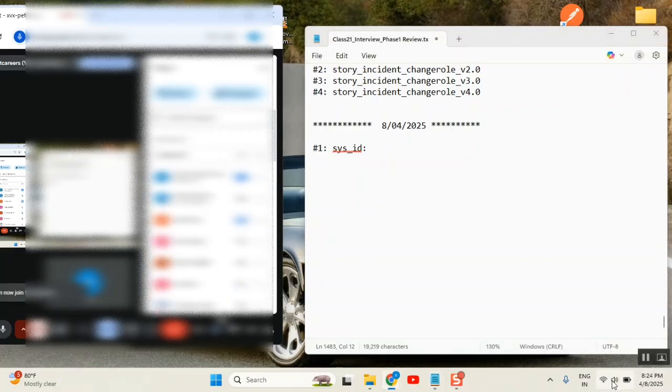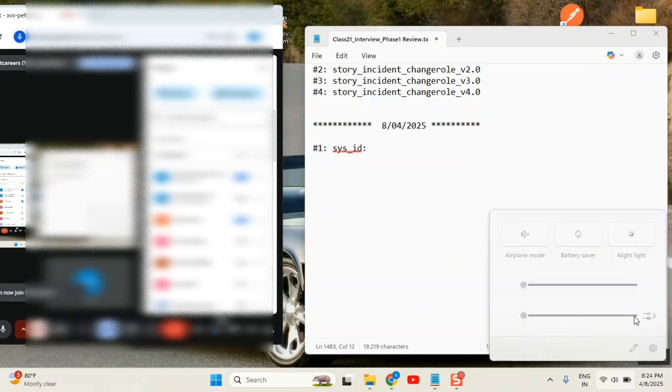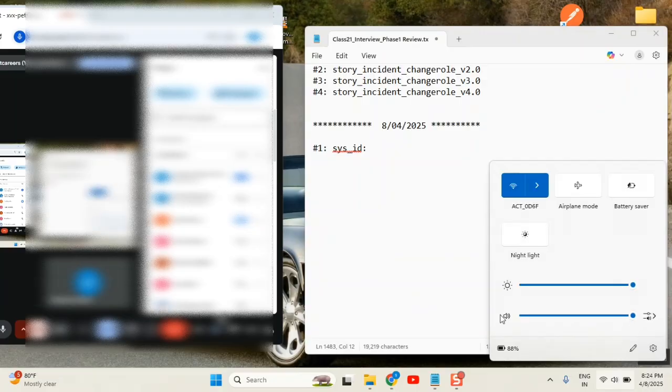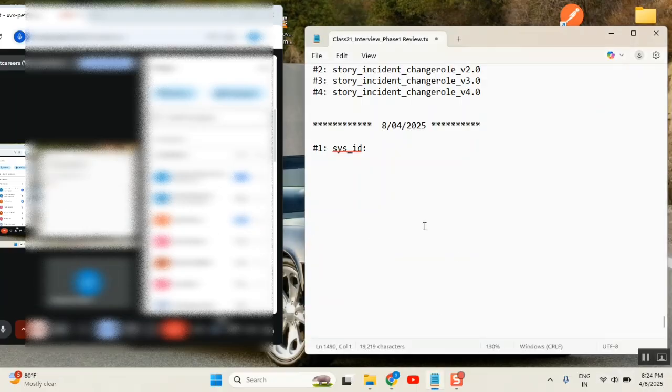For example, in a table we create, say a list of users has to be added to the table. Say if we open a record and it has to be by default popped up in the record. So while creating the field, we'll have to give the sys ID for that particular user so that when we log into that record, it will pop up. So sys ID is a unique ID which is used for recognizing by the system.